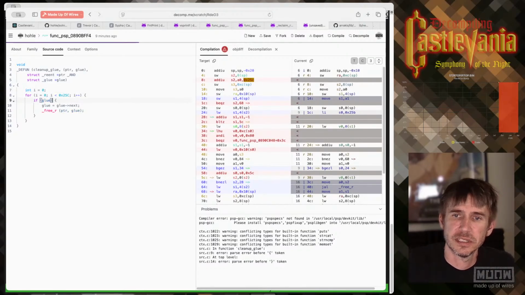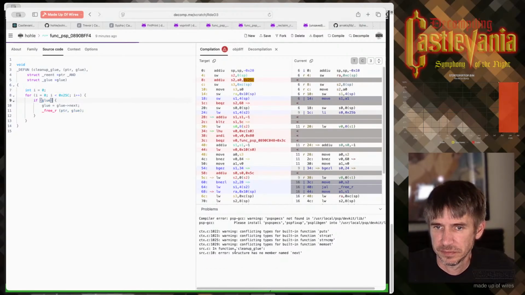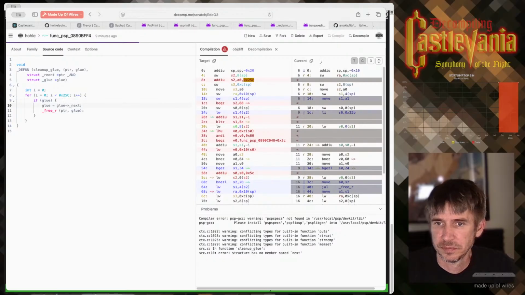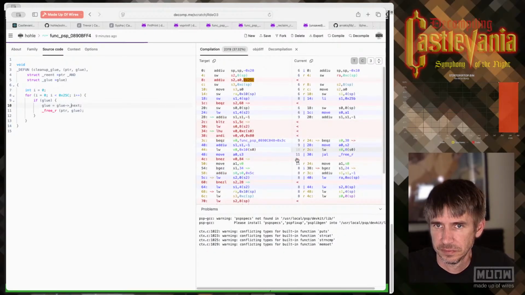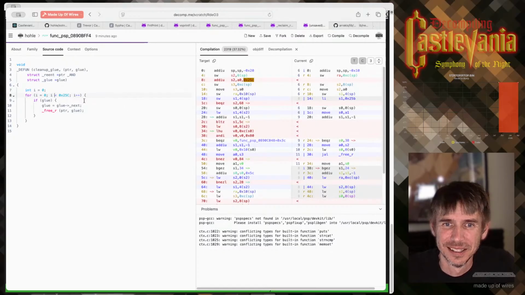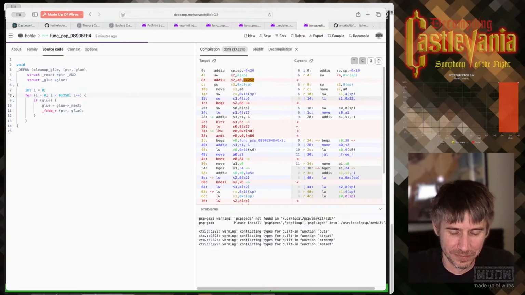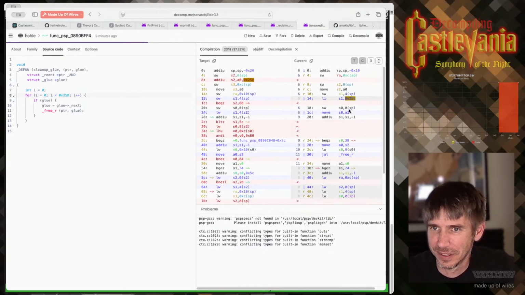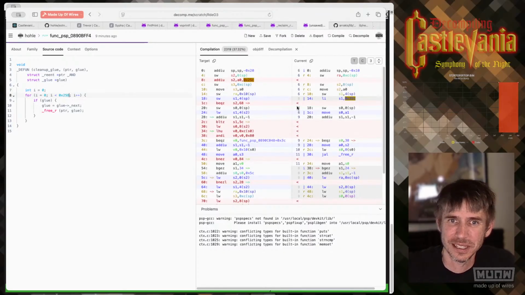Running too much Rust. Let's underscore next. Is that any better? Any closer? Not really. We do get the add -1. I have my 25C. Not quite right.